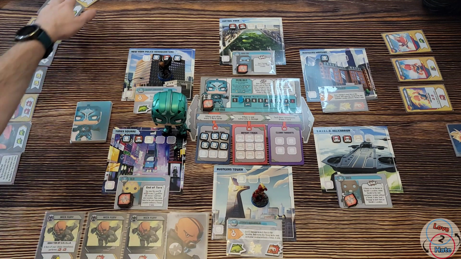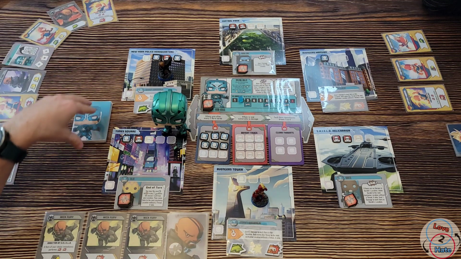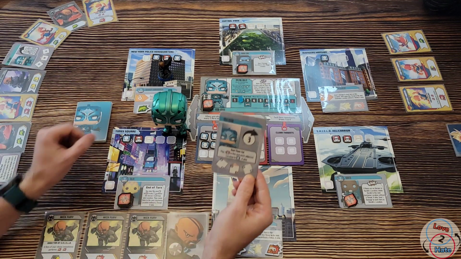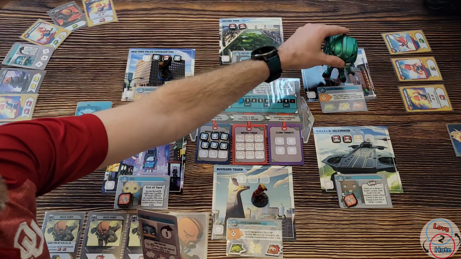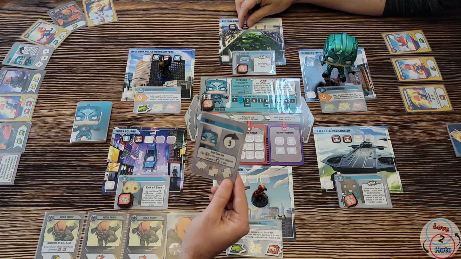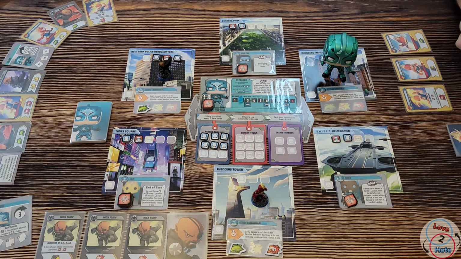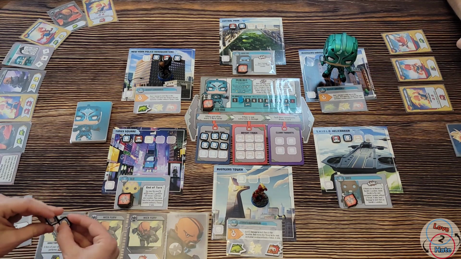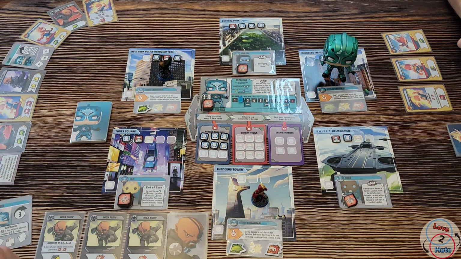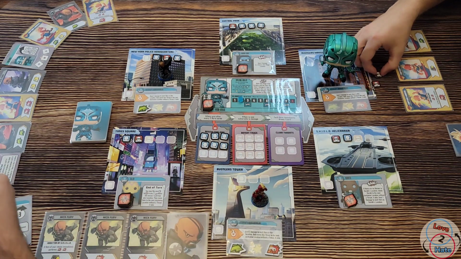All right. So now it's Yon-Rogg's turn. And root them out. He's going to move 3. 1, 2, 3. And in each adjacent location, he's going to flip 1 thug to a civilian. And he is going to add 2 civilians here. 2 thugs there. And 2 civilians here.